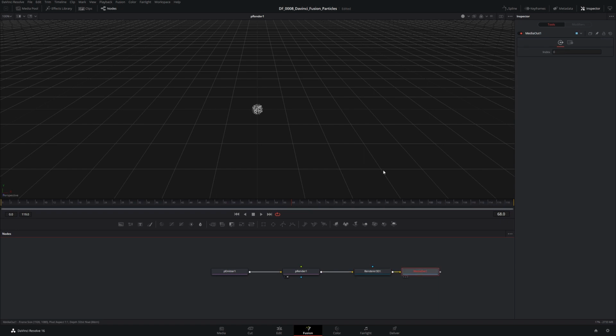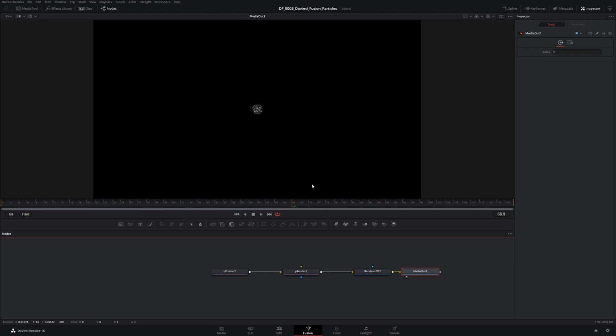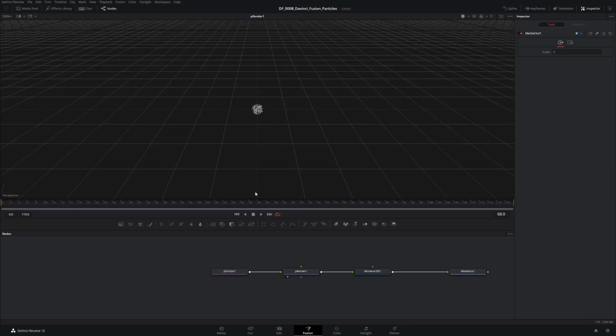So now when I drag this media output up here, there we go. I see a 2D representation, but we've kind of gone through this 3D realm over here. I'm going to get back to this in a minute. And again, one of the purposes of the render node here is to allow us to see the emitter. So if I were to take this emitter and drag it up here and let it drop, take a look what happened.